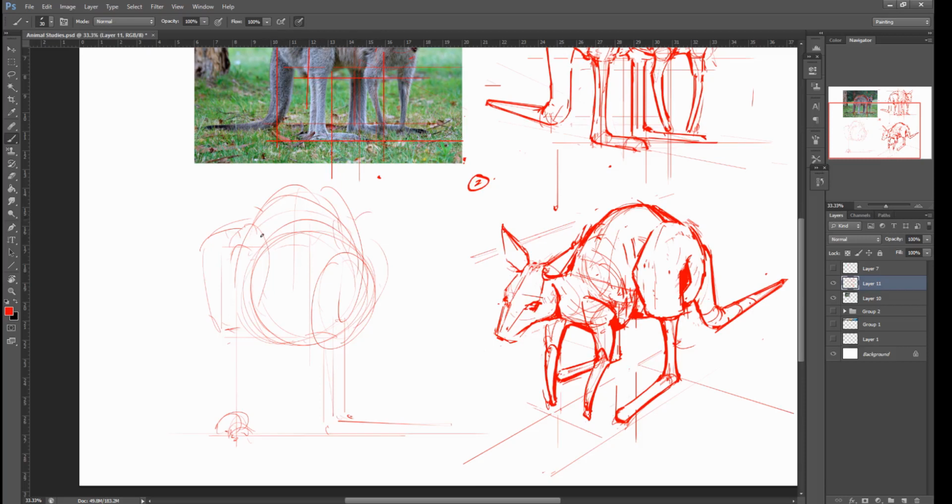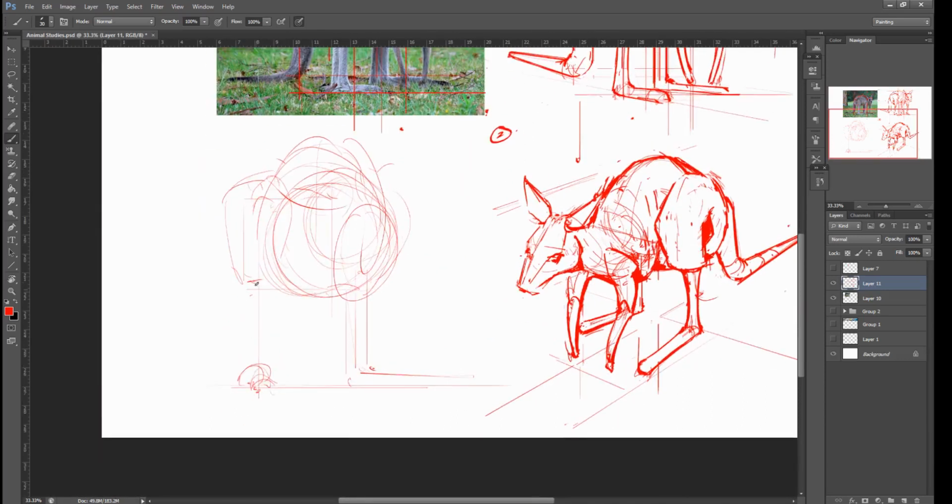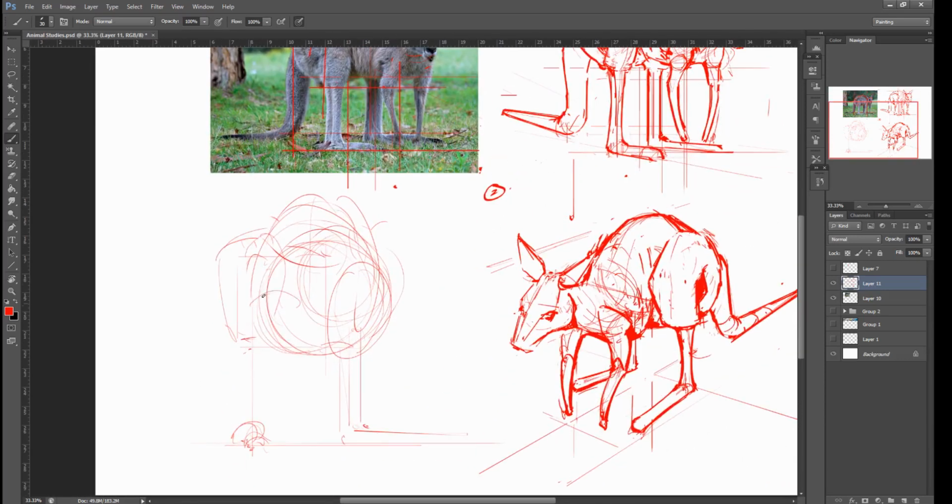And I might this time curve the animal around a little bit, so that's the main body, curving it around. And I know that the elbows sit about the same area as this. So if there is a change in the arms, the elbows are about there, and the arms come down, and they hang pretty close to the ground.